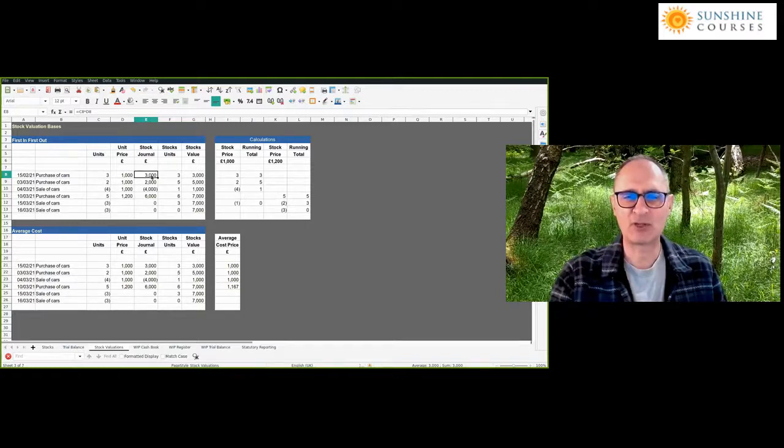Let me come back. Next lot of cars, we buy 2 lots of cars. They cost us £2,000. Sorry, start again. The first 3 blocks in this are the movements. The next 2 blocks are the stock levels. So we buy 3 cars. We have a stock of 3, value £3,000. Buy another 2 cars, costs us £2,000. Increased stock of now 5 units, costs us £5,000.